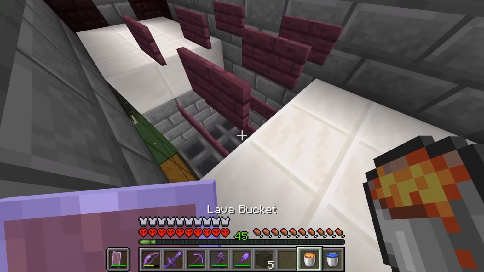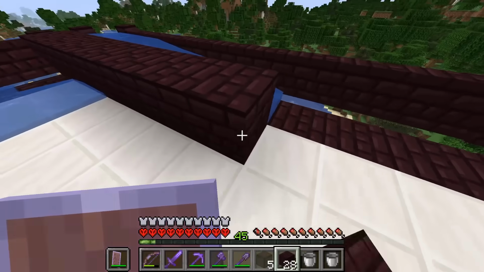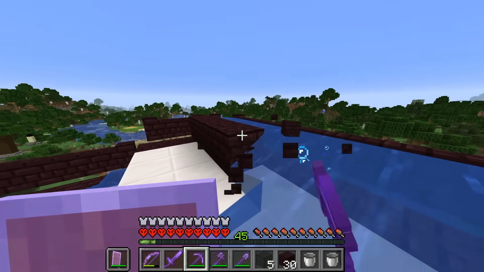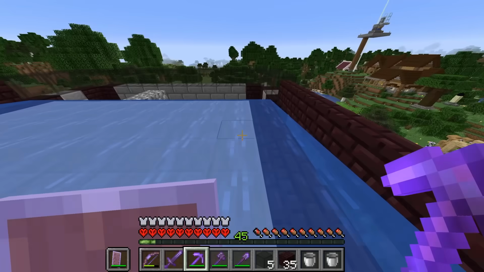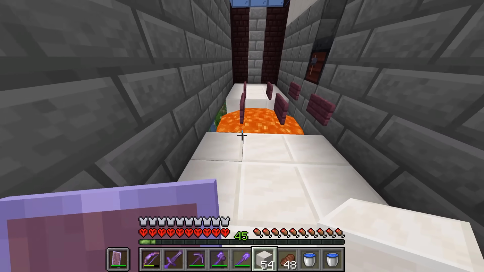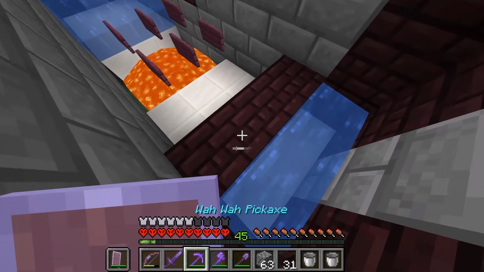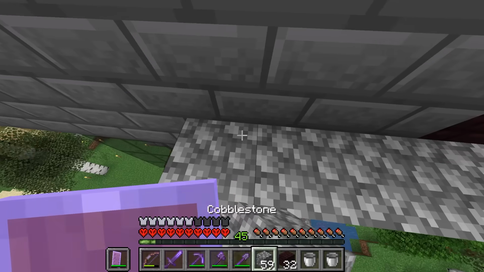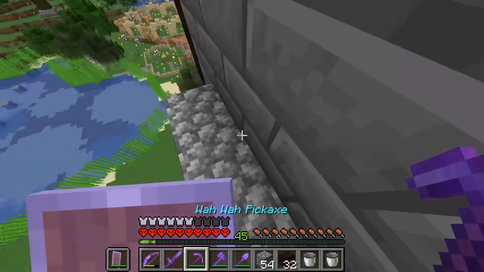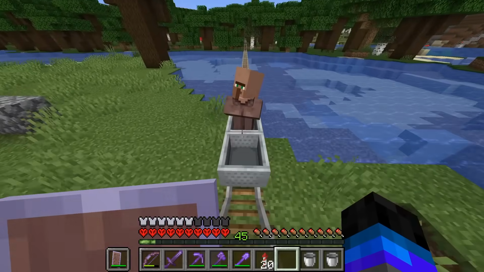Now just to place our lava right there. Alright, so that's all the water placed here. We can break all these blocks. Alright, death-defying jump right here. Alright, now just to break a few more blocks, and we will be one villager away from being done. Alright, here it is, the final villager. Alright, and here we go.